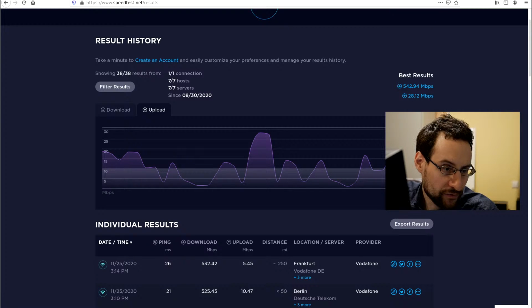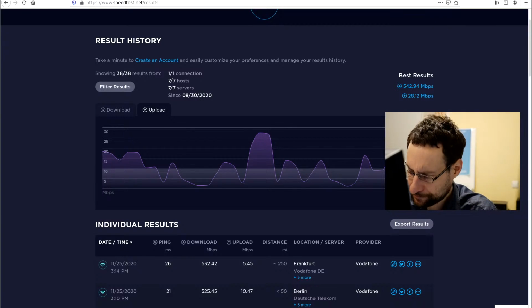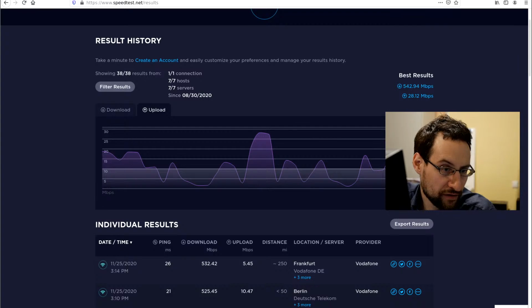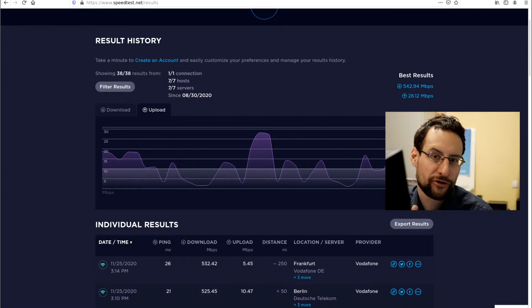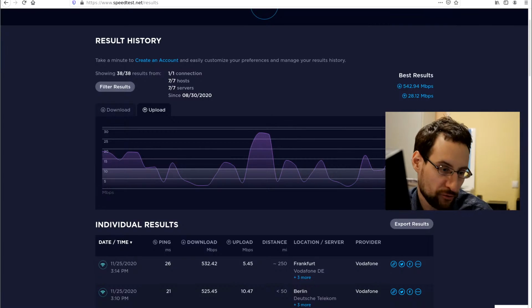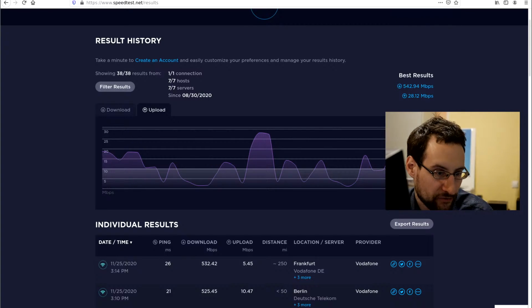Tossilil writes, Portuguese Vodafone 4 to 10 milliseconds ping. However, I guess this is either DSL or real fiber optic, right? I don't think this cable thing will be much better. Anthony Sinet asks, Vodafone has a monopoly. They have a cable monopoly here. Theoretically, there would be telephone line stuff, again from the German Telekom, the same company that until recently operated the US T-Mobile, which by the way was owned by the German Telekom. So yeah, German Telekom only offers old-fashioned 16 Mbit DSL, 16 Mbit down and 1 or maybe 2 Mbit up. So they're not really that much better.